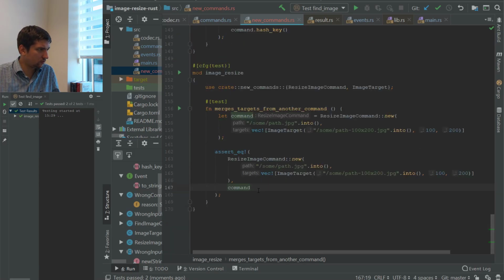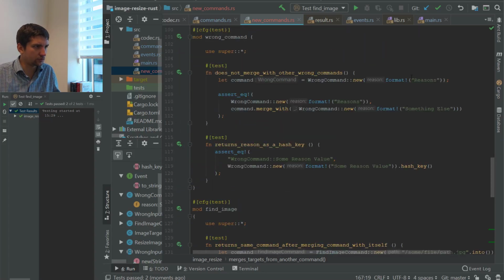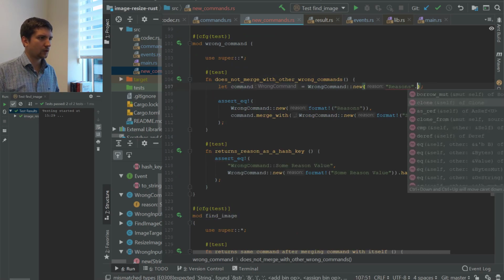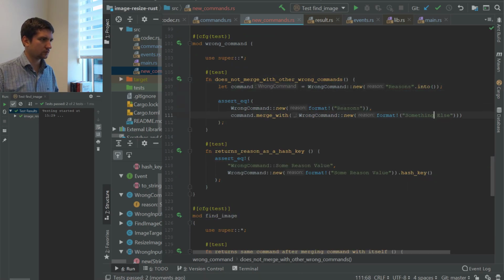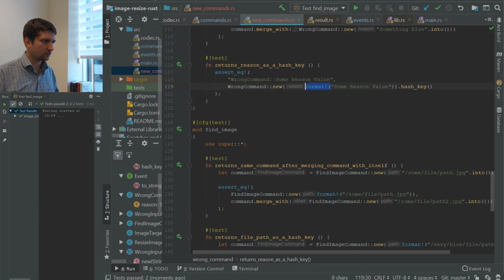So far so good. I just wanted to replace all these formats in my tests with into, because it makes it more readable and reasonable. Let's see. And now I can just add another one. And where is format again?